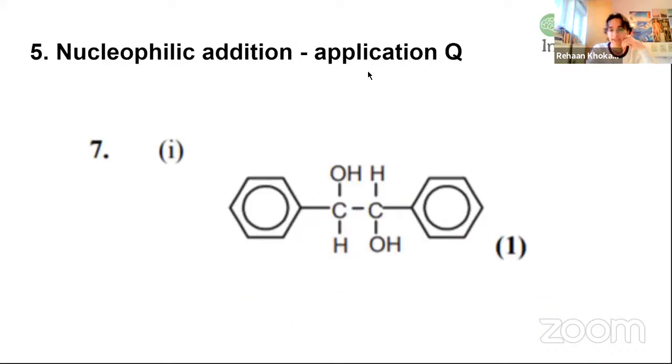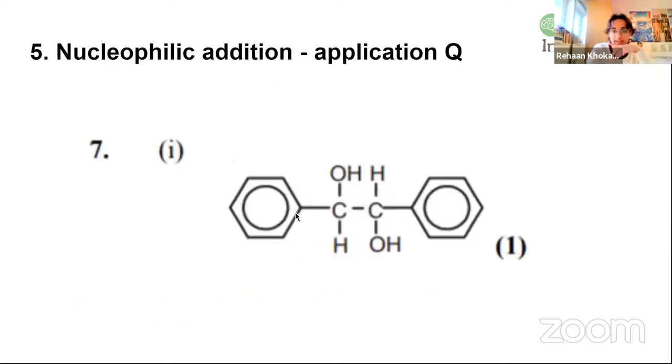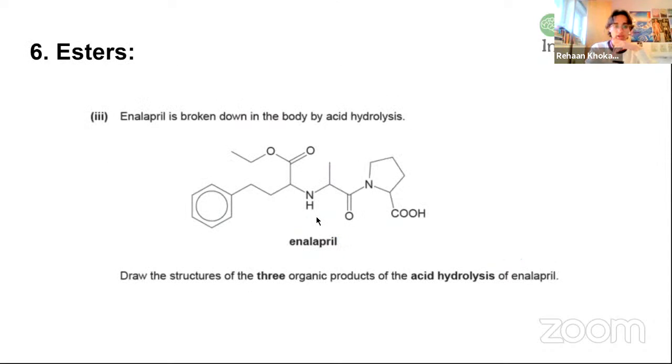So this is what I mean by application. If you had just memorized the basic NaBH4 reactions with a normal ketone or normal aldehyde without a benzene ring, you'd probably be fine with it. But when you are thrown something like this, again, it's application, but nothing happens with the ring. You just focus on what groups are reacting, and then obviously it's going to form the OH there. And have a think about what the name of this structure will be. Okay, so we're now going to move on to esters.